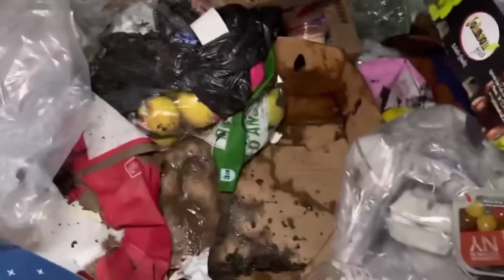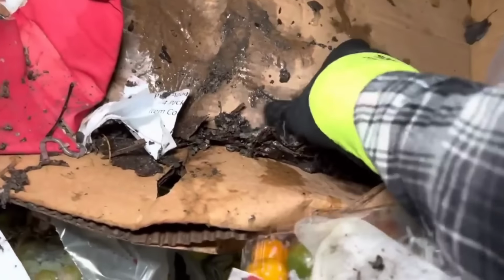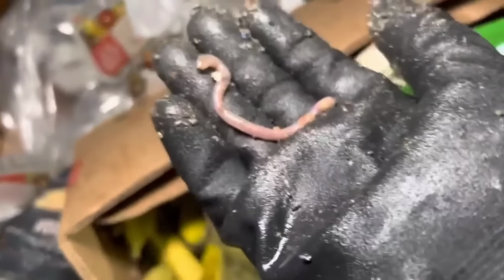Oh yeah, we got one of those pears. Quite dirty, but whatever. Wash them up. I think that's... Nope, okay, that's a worm. What the heck? Look at that, we got a worm for free. I'm gonna let him go. That's not a good idea, but whatever. He's totally not gonna survive.